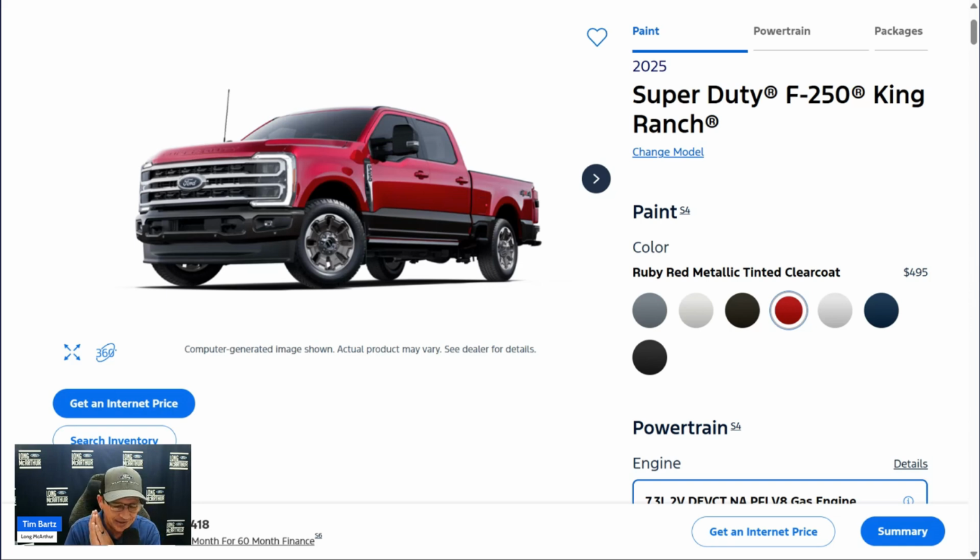Anyway, that's stuff you can activate and deactivate in your settings there. Security lock, passive anti-theft system means only the coded key can start the vehicle. We also get SOS post-crash alert system. Honks the horn and flashes the lights if you're in an accident off the side of the road so people can come to your safety. And we do have Ford security package, 1 year included, as long as you activate it.